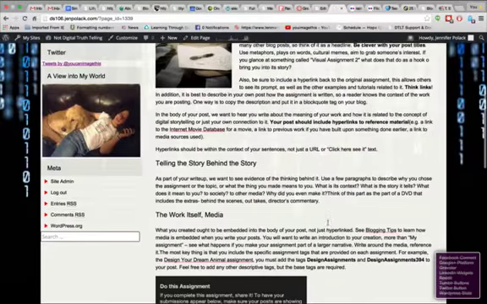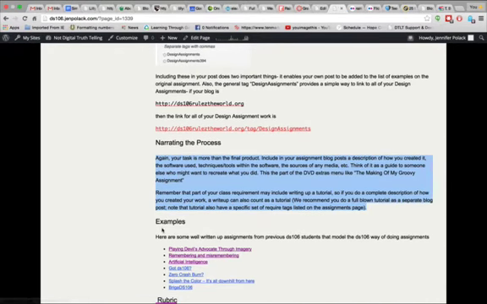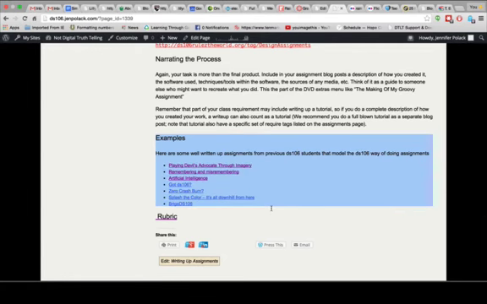That means you have to tell us how the photo was taken or gotten, how it was modified, and you want to also give us screenshots. On the bottom here of the how to write up assignments, there are examples of previous people doing good write-ups of their entire process.